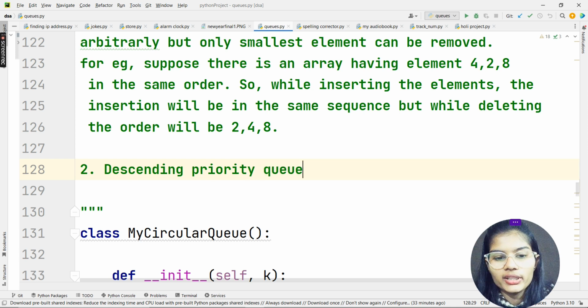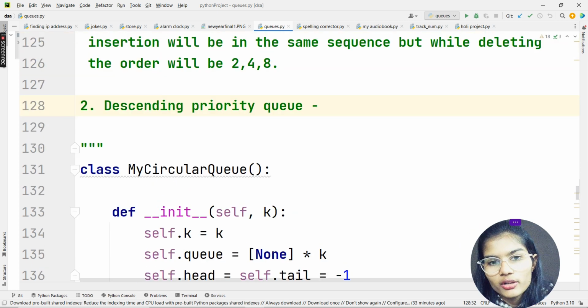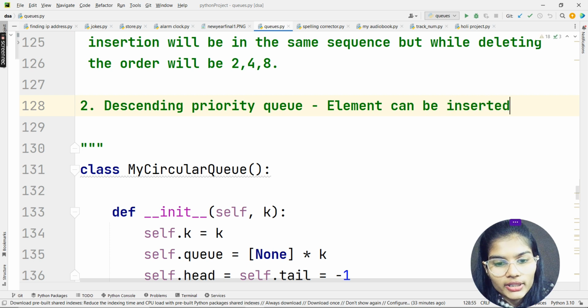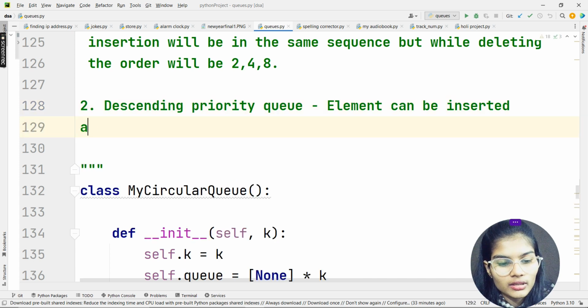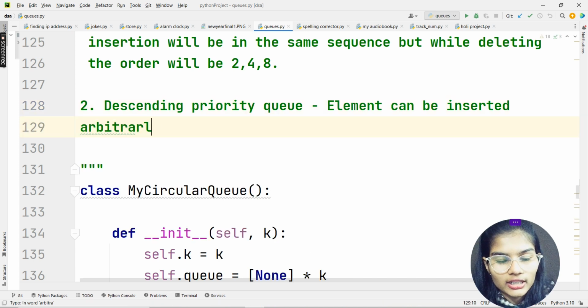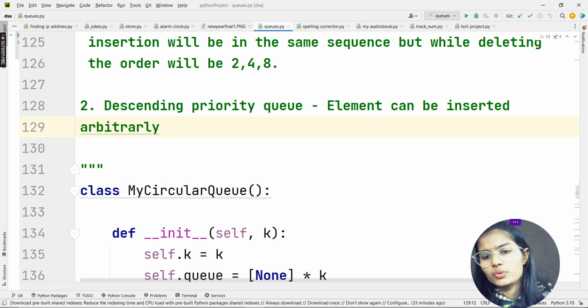Talking about the descending priority queue, elements can be inserted arbitrarily, however you like.